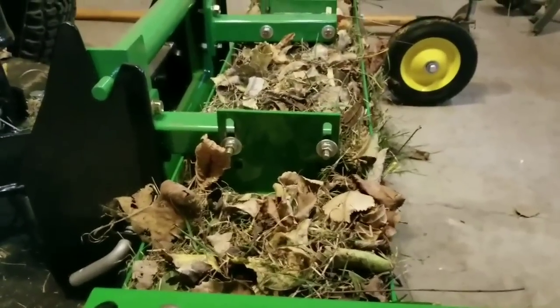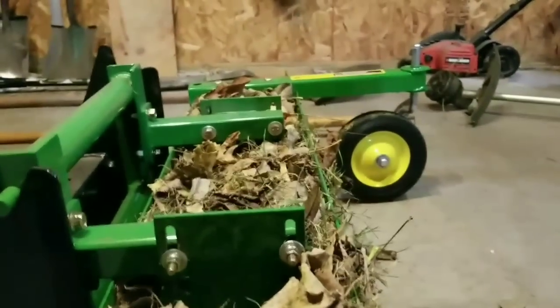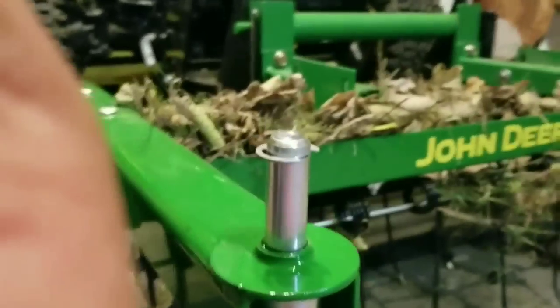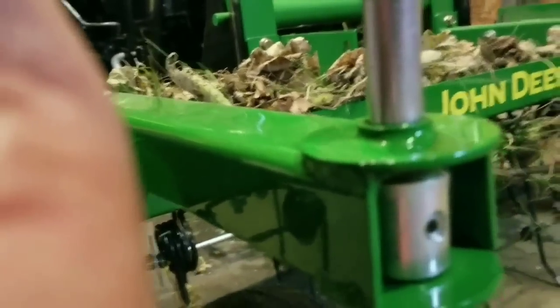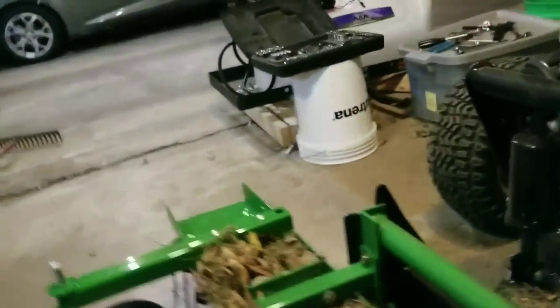For some adjustments, if you can see right here, one is higher than the other, and that's to make it so the pins, the tines, all are sitting level. So nice thing about this setup is you can adjust it like that. Other thing is, they don't show this in the manual at all, but something really important to know is that you have a set screw. And so what this is set to is when the pins are just on the ground, this is snug right in that spot holding the wheel so it can't go up or down. But now I'm going to just make sure, yep, all the way around we're looking good. But now ready to go back out there.